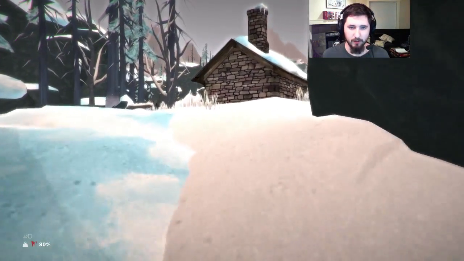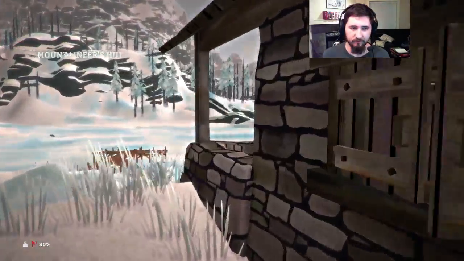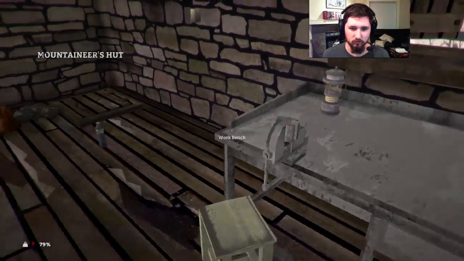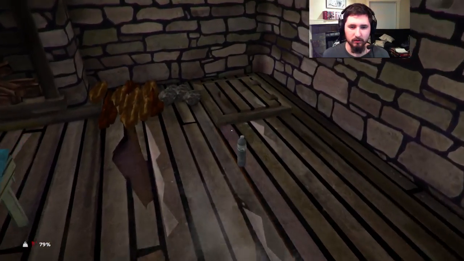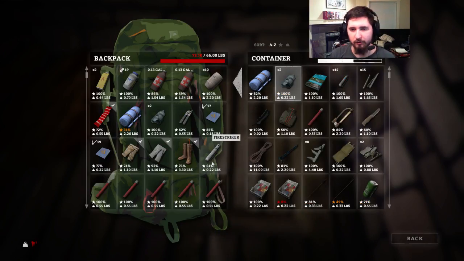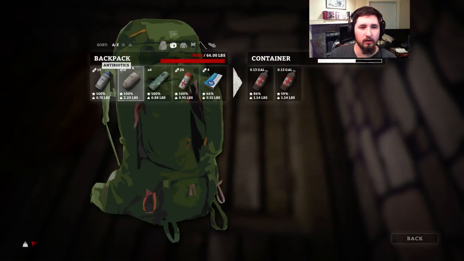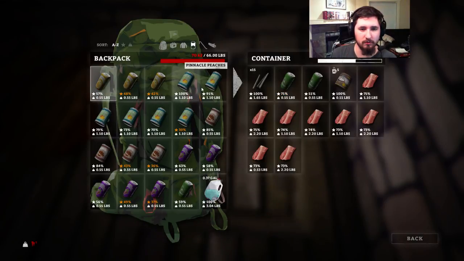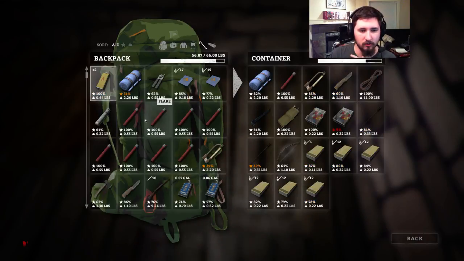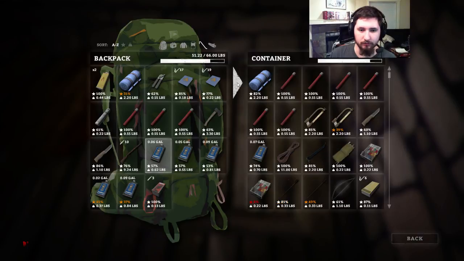So we're back. Alright, so I'm thinking, yeah, first we're gonna grab that for now, and then let's go through and drop the antiseptic in there. Drop all this soda, peaches and beans. Flares can go in there, the hacksaw, lantern fuel.